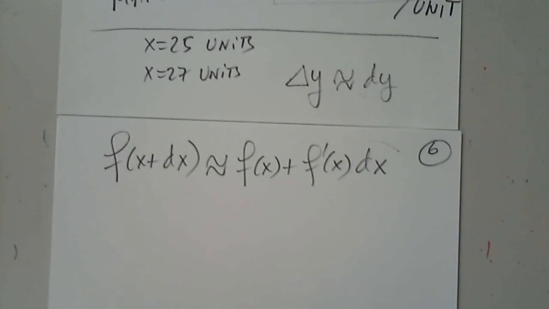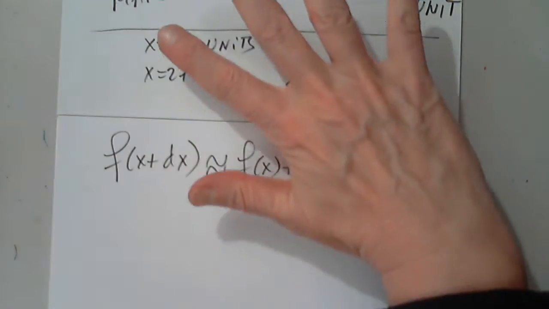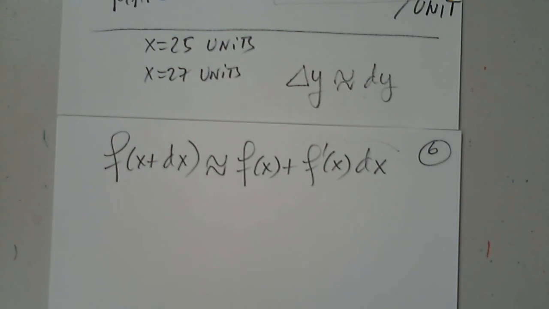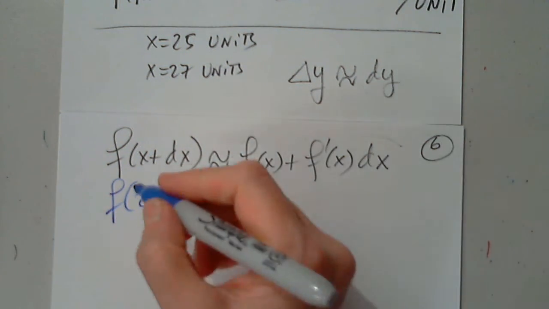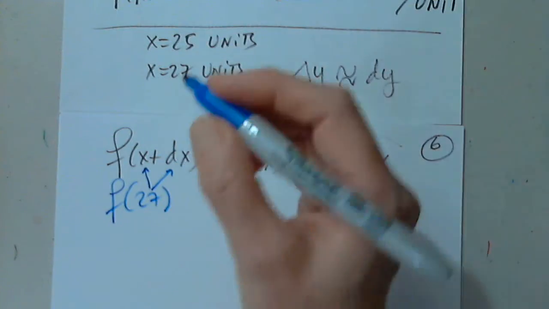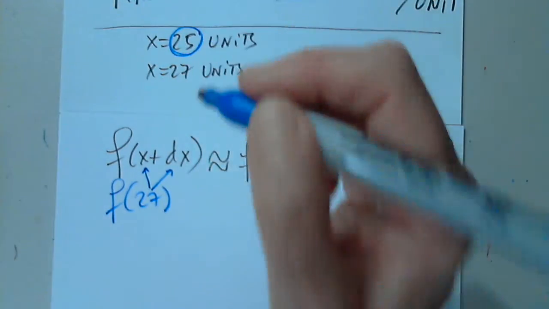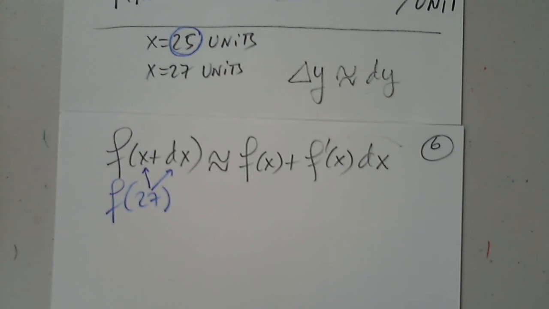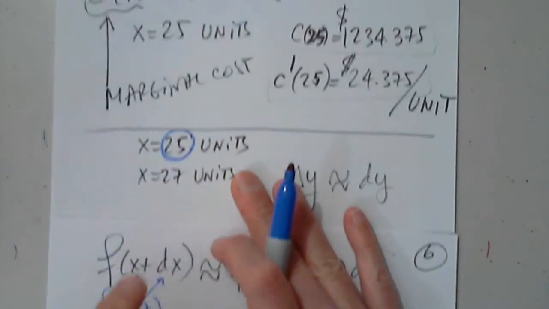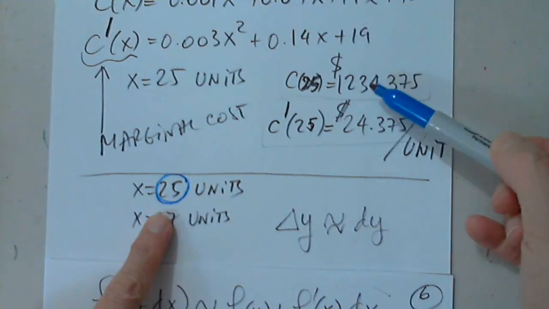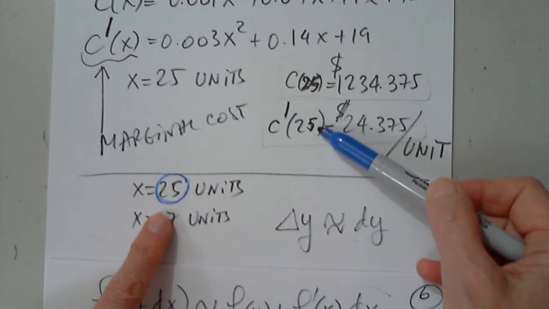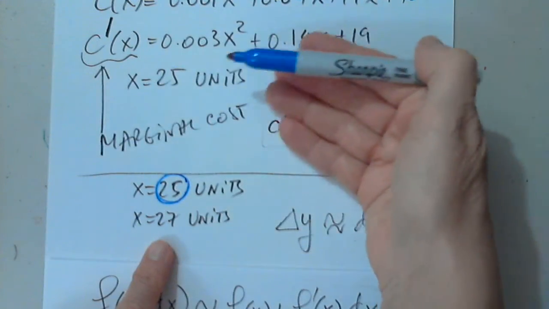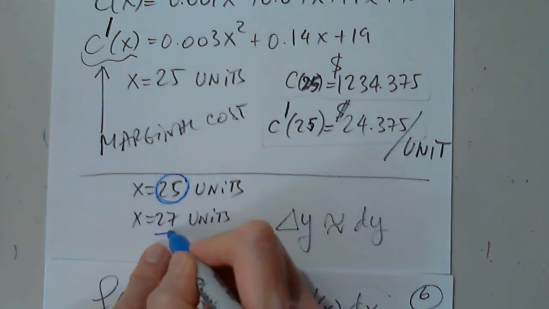So we want to talk about 27. Forget about 25 for a moment. Just for a moment. So we are asked to find f of 27. Can you find x and dx, keeping in mind, I should not have said to forget completely about 25 because I need it actually. We have all the information for 25. We have the cost, and we also have the rate of change of cost at 25.